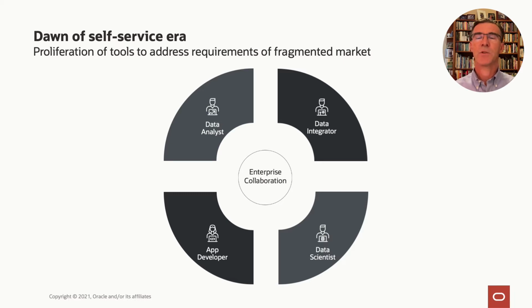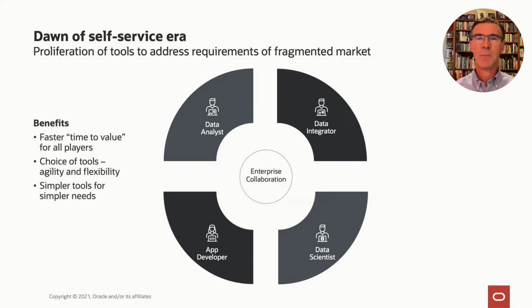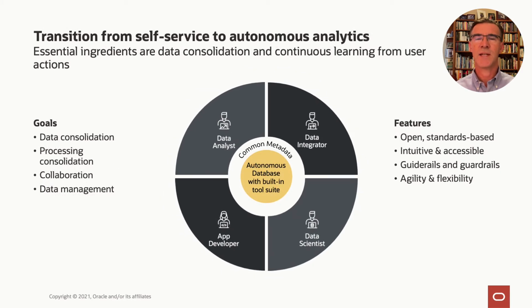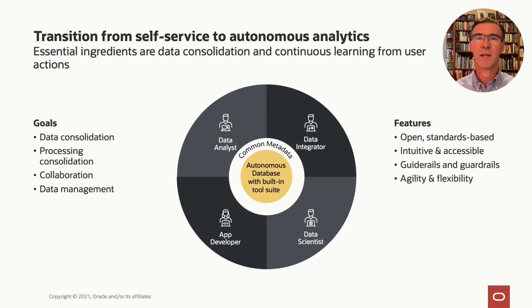And with this fragmentation of tools comes a fragmentation of data into the technical silos of the various tools in the various departments. The Enterprise Data Warehouse is relegated to one curated source of data among many others. The great leap in agility has come at the expense of data quality, consistent semantics, reliable data lineage, performance, reliability, and so much more. Our opportunity is to address this fragmentation of tools and consolidate these silos of data without sacrificing the gains in flexibility and agility that came with the self-service generation.